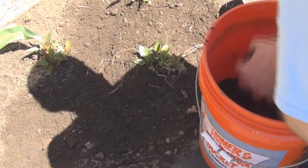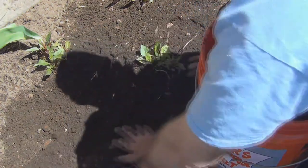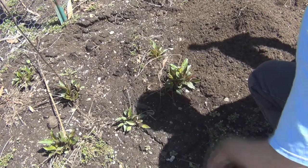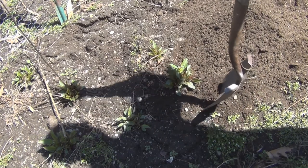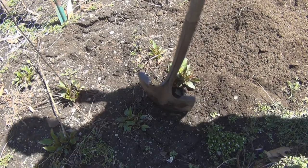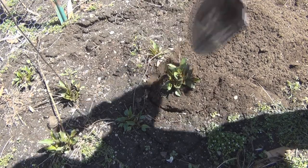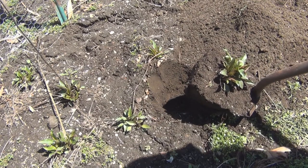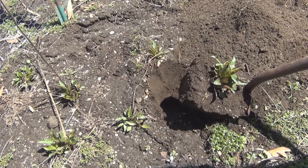So you can see I already put two others in there, trying to put them at the same depth that they grew in all last year. I have to remove soil when I put these in because it's displacing a lot of soil, so bringing a bucket over, taking the soil out of the hole and bringing it over here.